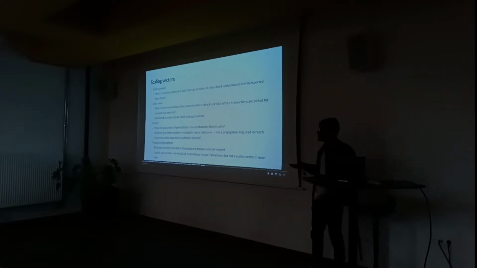Secondly, you have block times. Theoretically, the smaller the block time, the more transactions you can accommodate. But with block times, you obviously have overheads: the more blocks you have, the more you're gossiping, and the more time it takes. There's a propagation overhead for each block that you produce. So the question is, what is the minimum amount of time required before a block is produced? That is, the transaction being picked for inclusion from the mempool, and then actually being executed on the execution layer. Obviously the bottleneck is the block propagation time. You produce the block, other nodes need to pick it up, validate it, and ensure that you're not being malicious.